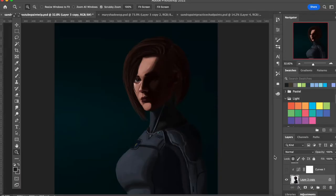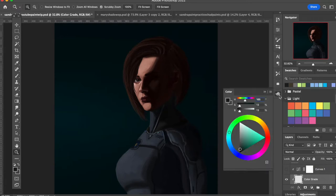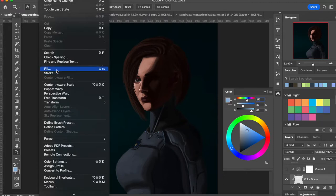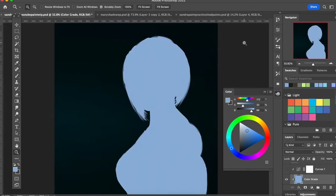So again, we have the main character from my book, and I'm going to make it look like a blue light is hitting her rather than a standard light, because I just think it'll make it look more interesting, and maybe blend her in with the background a bit more. So what I do is I create a new layer with a clipping mask. I'll name it color grade, and then I'll add a blue swatch. I'll desaturate it and brighten it, and I'll pull the color wheel down to blue a little bit more, and then I'll fill that layer with that color, and then change the blending mode to multiply.